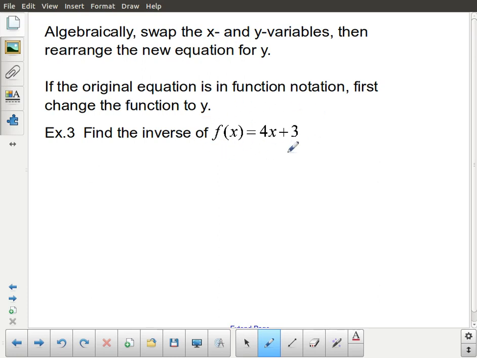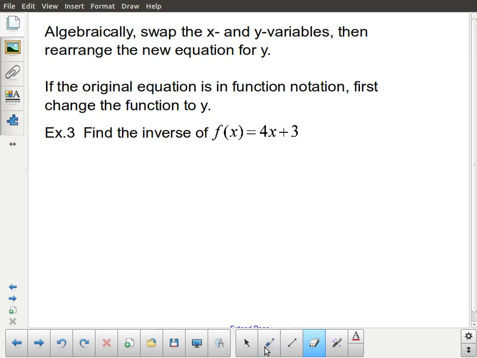The functions that you deal with early on in your mathematical study of functions and their inverses will often be written in terms of the generic x and y variables. So when we talk about swapping x and y, it's because x and y don't have any particular meaning other than independent and dependent. But if you're doing a question where the variables have some sort of meaning, for example, what are some letters that have meaning? T for time, D for distance, V for volume, capital T for temperature, M for mass. If you're doing a question that involves these, you don't swap the letters. All you do is you rearrange the equation.